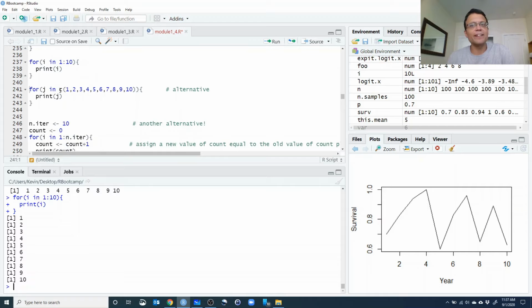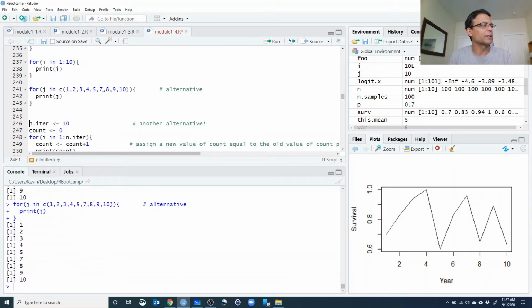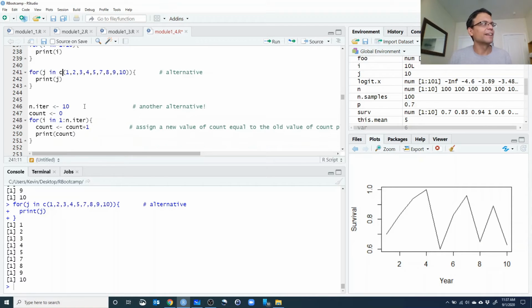Another way to do that, of course, we don't have to use this shorthand. We could use this longhand. I don't know why we would, but it just gives the idea that whatever's in that iteration vector, it will iterate over. Now, we could omit one of these. So let's say we don't like the number 6, so we're going to get rid of it. And now we're going to print out, and clearly J is assigned all these values, but none of those values are 6, so it never prints out 6. And it only iterates 9 times now. So again, just getting familiar with the syntax.